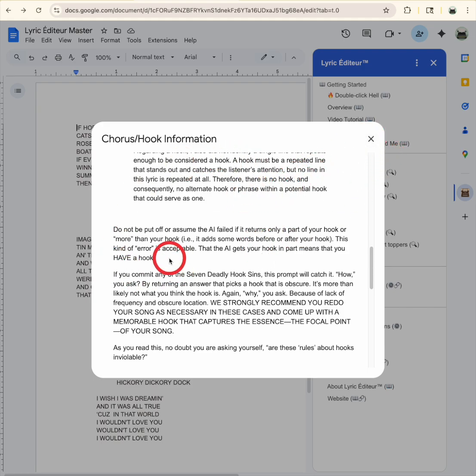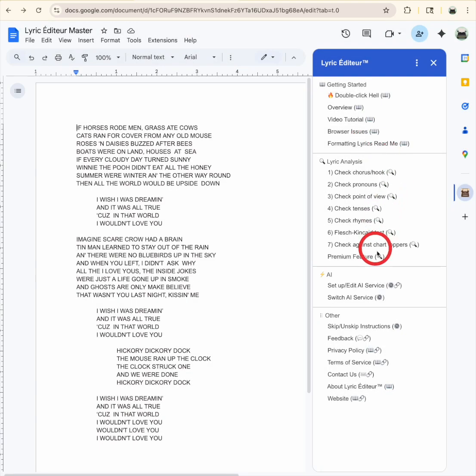The information we give you, and then the analysis that comes back from artificial intelligence from steps 1, 2, 3, 4, and 7, and then this premium, which we've just added, which we'll get into in a second. 5 and 6 do not go out to AI. They're internal to the app, and we'll cover them as well. So that's all of the getting started information. The information down here.